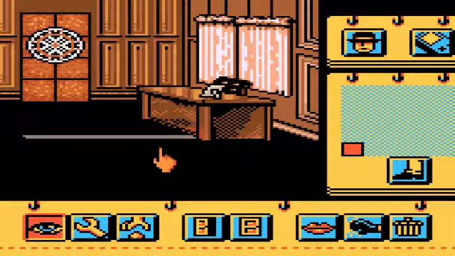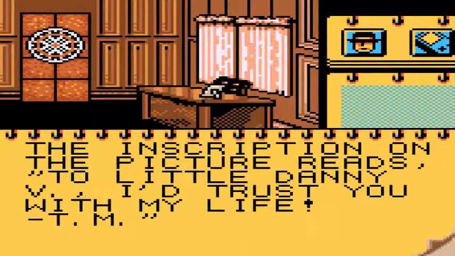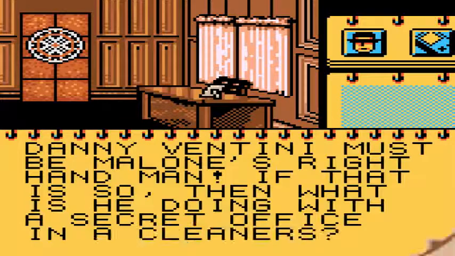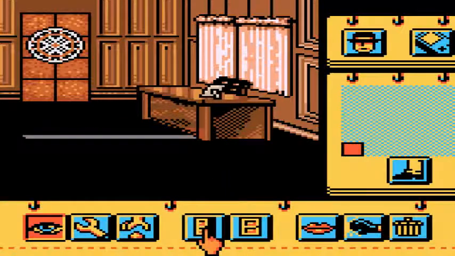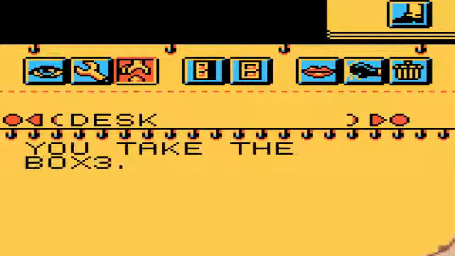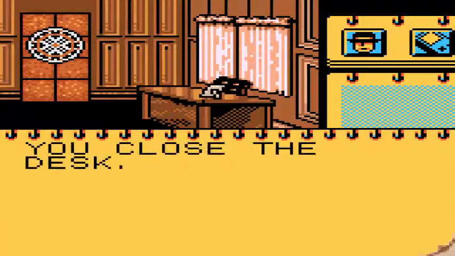So let's just look at this thing. Not the chair. And yes, this is Malone's right-hand man, Daniel Ventini. So what we need to do now is open this, and then take this. And now that we're done with that, let's just go ahead and get out of here.